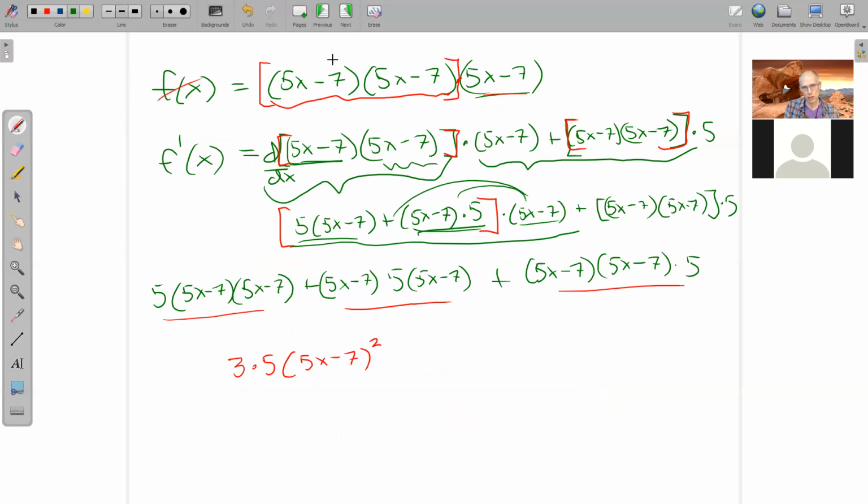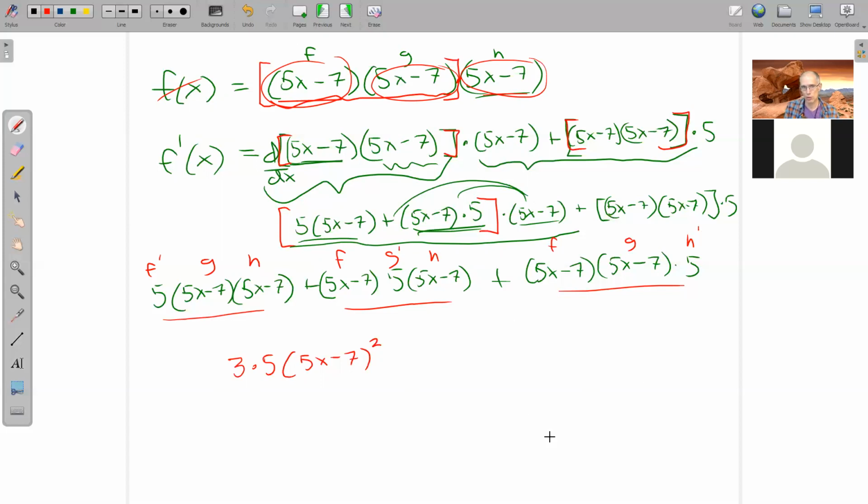What I want to do here is call this part f, this part g, and that part h. And if I do that, let's pick a different color, this right here is the derivative of that first factor times the other factor and the third factor. Here, I leave the first one alone and I take the derivative of the second one. So that's g prime, and h just stays as it is, right? So this whole thing's f, that whole thing's g, that whole thing's h. And over here, f stayed put, g stayed put, and I multiplied by h prime.